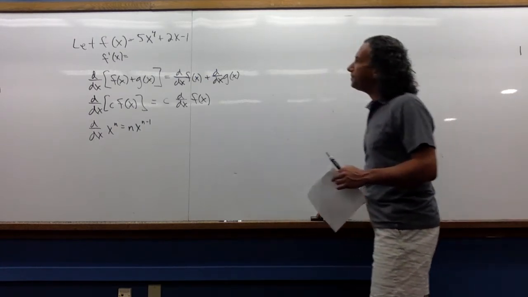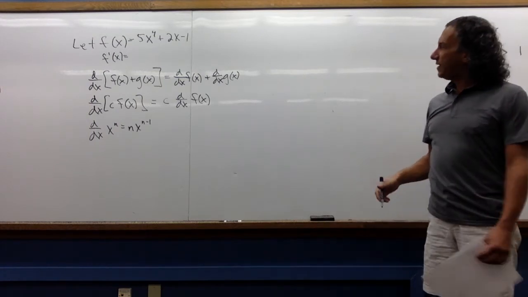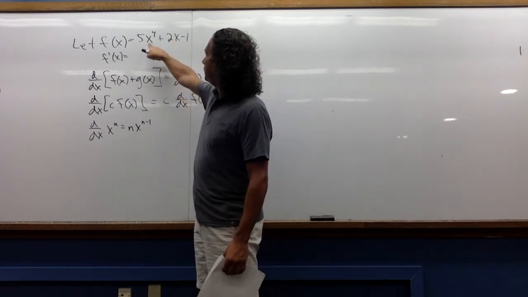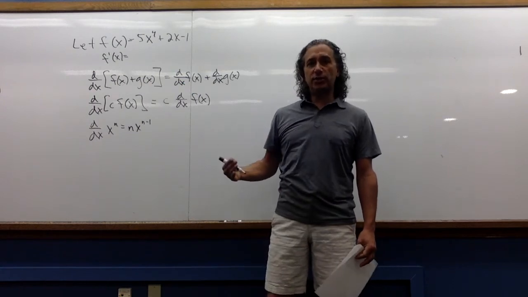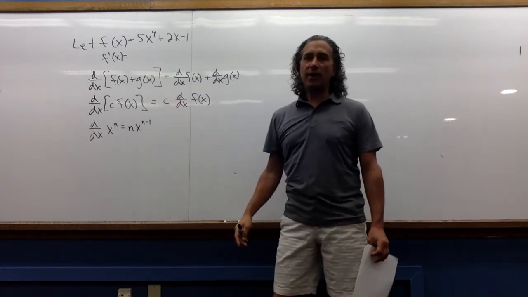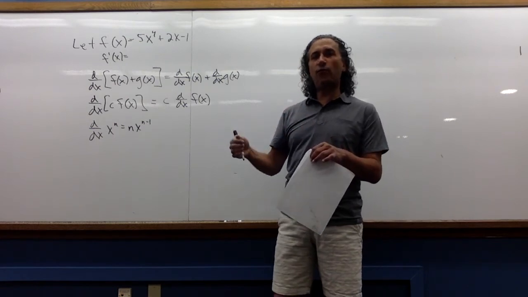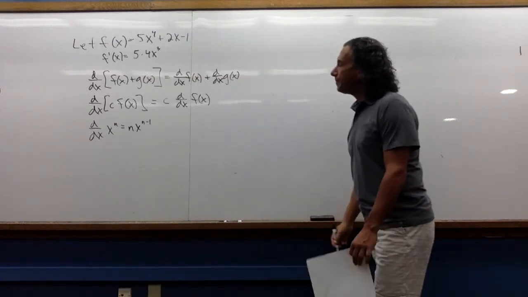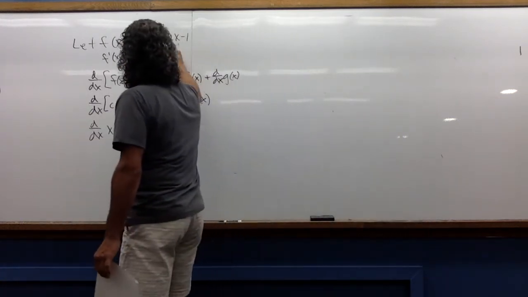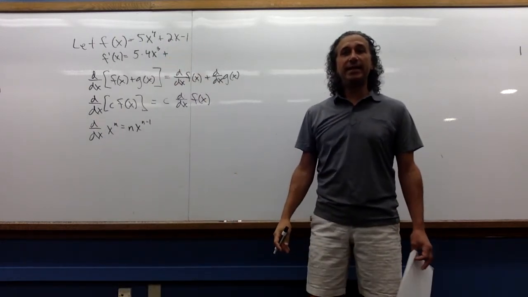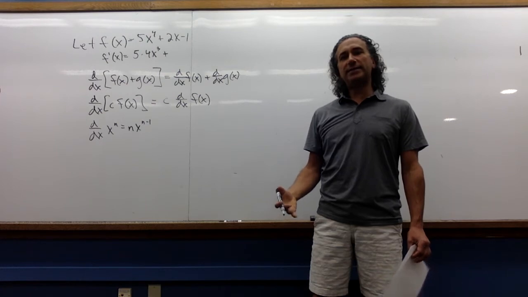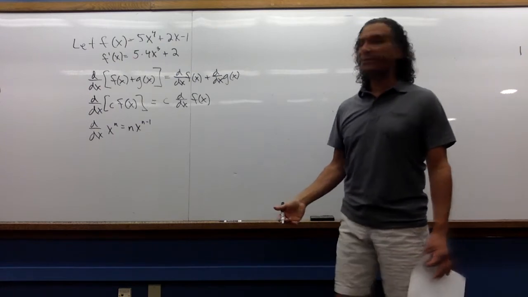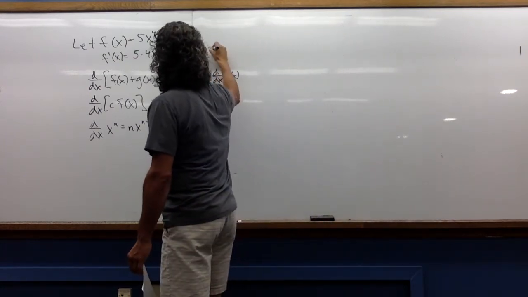All right, hopefully you paused the video. This tells us that we can just look at them term by term. Okay, so the derivative of x to the fourth is 4x cubed. The constant just goes along for the ride, so it becomes 5 times 4x cubed. The derivative of 2x, well, one way I can think about that is that's just a linear function. And the derivative of 2x, since the slope is 2, is just 2. The derivative of minus 1 is 0, since that's a constant. And again, I can add these guys, and I am done.